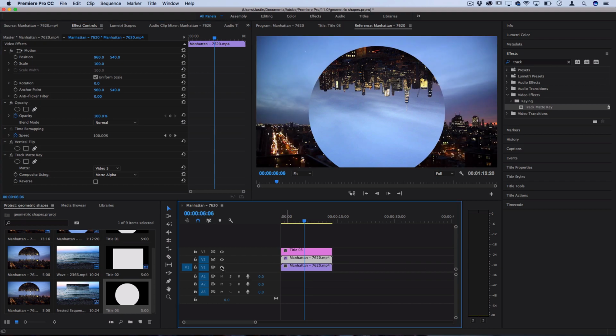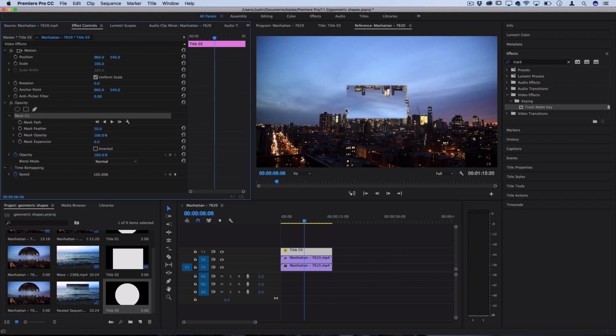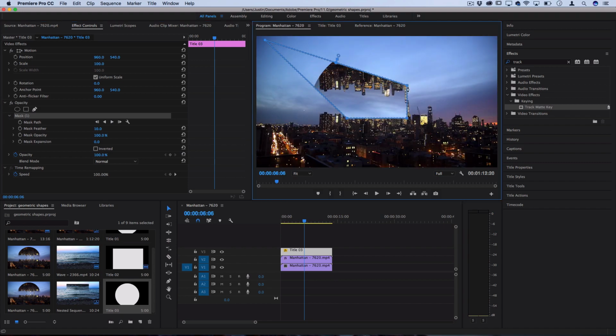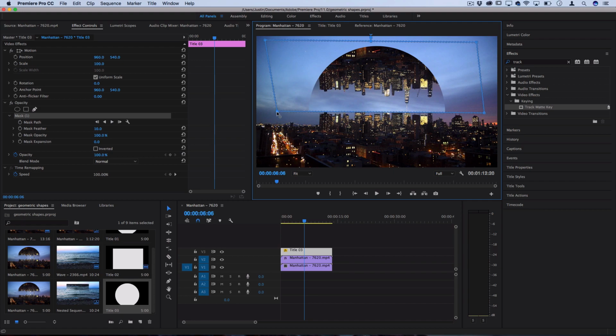Now lastly, we just need to adjust some positional things and add a little bit of masking and feathering to the title. If we click the title, let's head over to the opacity section in the effect controls menu and select the 4-point polygon mask. This is going to create a 4-point mask in the middle. If you head over to the program window, you can see the little boundaries, and let's stretch it out so that the top of the circle is still visible, and let's make a straight line about where we want it to start cutting off. This looks about right for me.